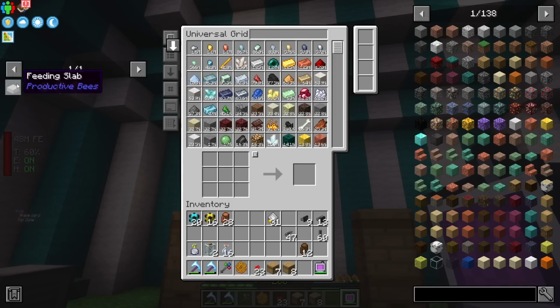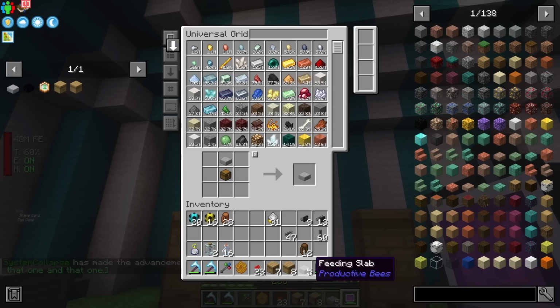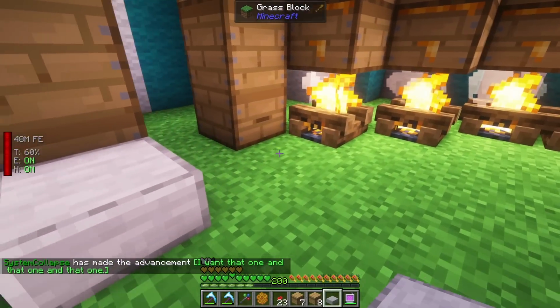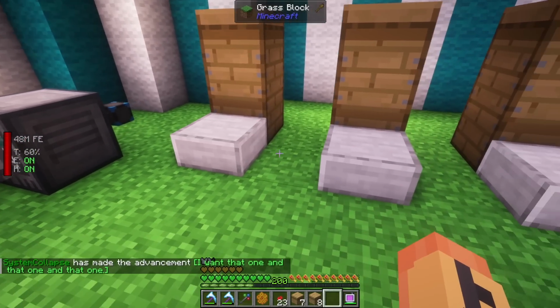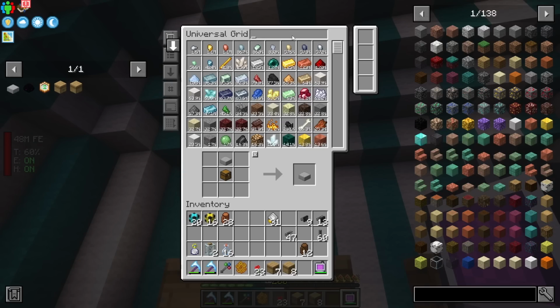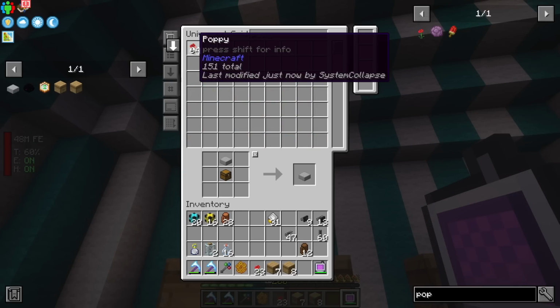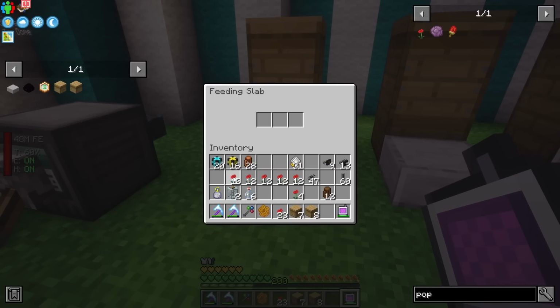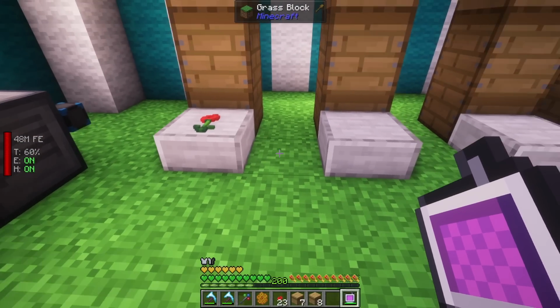I think you could use another item here too, called the feeding slab. So I'm going to grab a couple of them, probably 5, 1 for each setup here. And instead of having the flowers on the ground, I think we could put the flowers inside the slabs themselves. So I think that's how that works, all right? If I grab some poppies here, split them up to like 5 stacks. I think you only need like a couple on each, right? Let's put 5 on each.